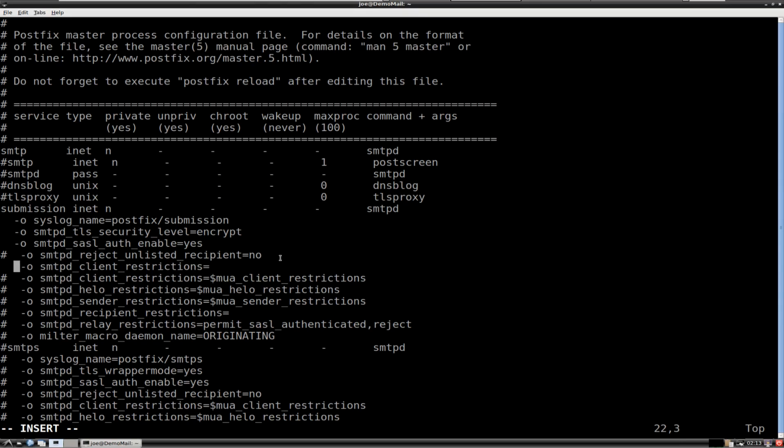It's going to be an uncommented line, so it'll be over there normally. And you just want to add permit_sasl_authenticated,reject. So basically that says permit only Sazel authentication, reject everything else.